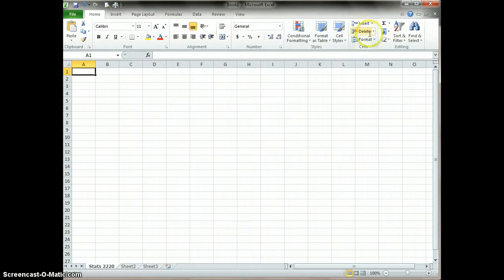And then for inserting or deleting rows or columns, formatting, those kinds of things. Over here in the last group, the Editing group, this AutoSum button is going to be one that will be important as we go through, as you learn to use Excel. It can really make you more productive.